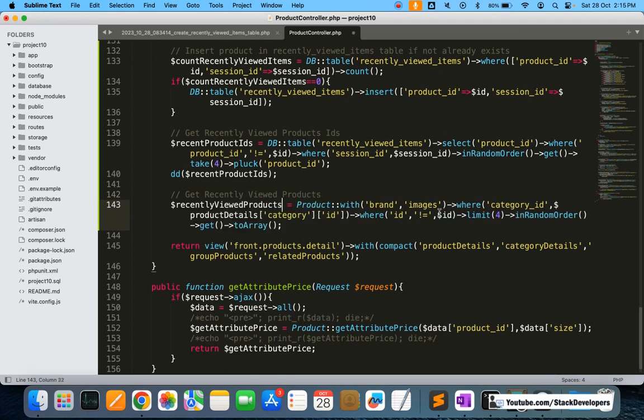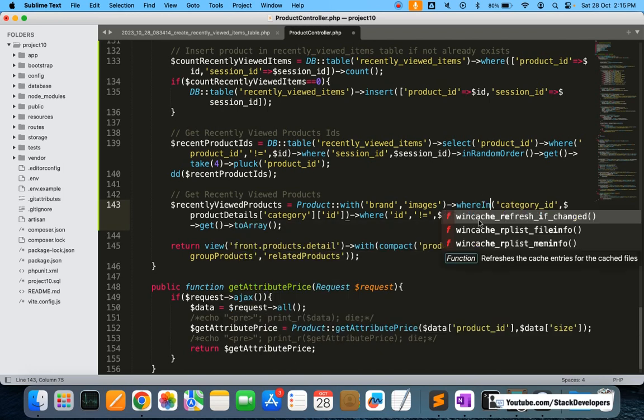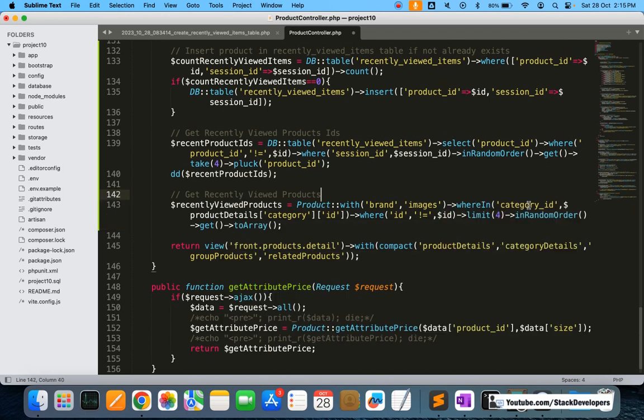See, the product query remains the same, brand images are the same, but here we are going to add a condition, a where in condition, and we are going to match the id with these recent product ids. We are going to compare this with the recent product ids.